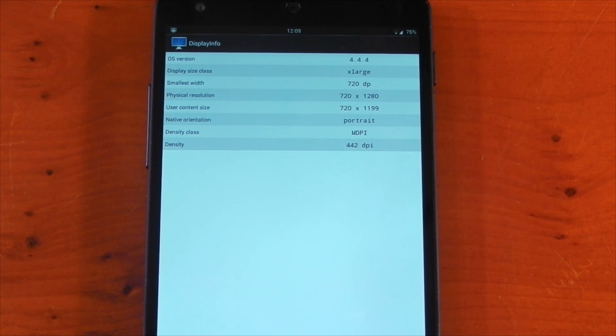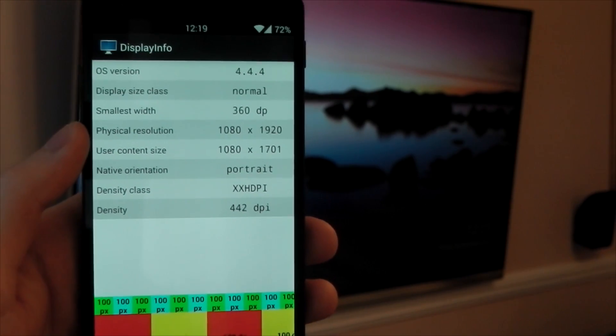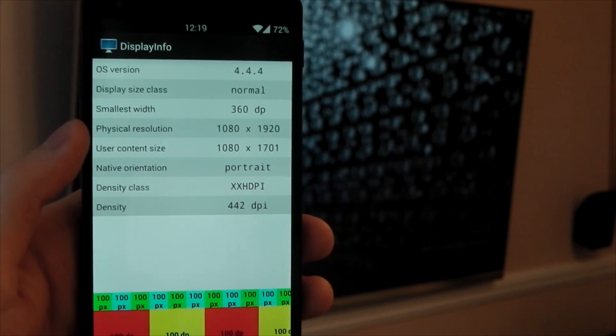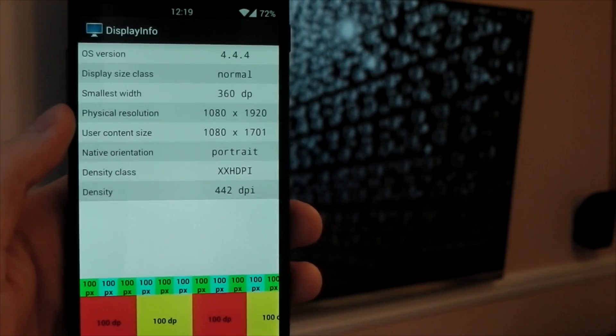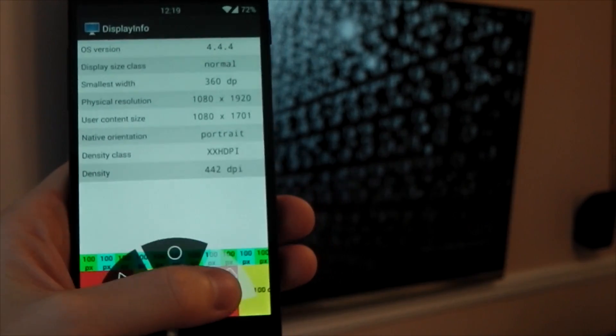Now you're probably wondering why this is useful. It's better if I actually show you rather than just describing it. So let's head over to the Chromecast and check it out. I've gone back to the default settings for the Nexus 5 — you can see it's at 1920 by 1080. The Second Screen application isn't doing anything at the moment and the cast will be at the device's resolution, so this will be at 1080p. We'll dive into the settings and connect to the Chromecast.